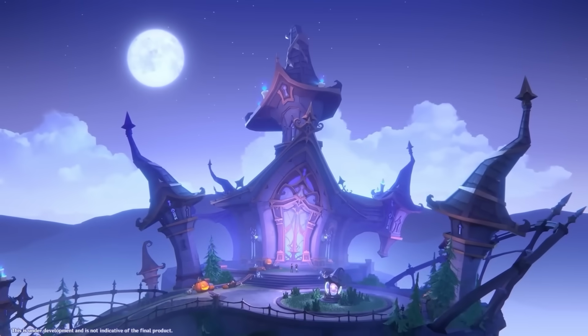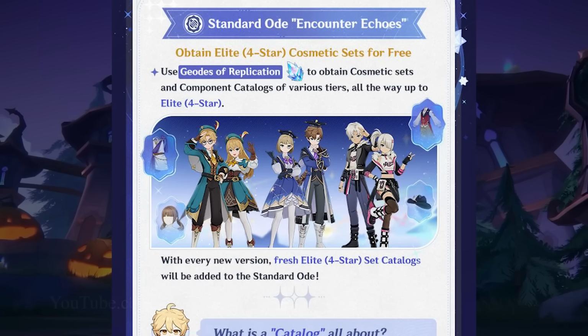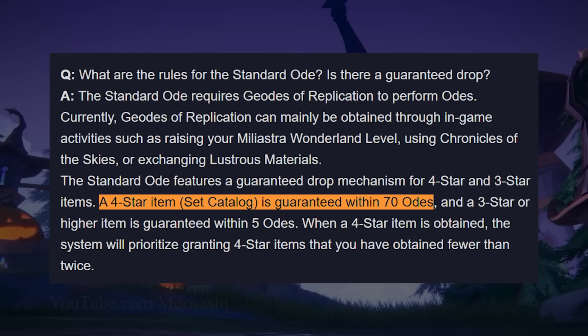There are two types of banners, standard and limited. Let's begin with the standard banner. Pulling on the standard banner requires geodes of replication, a currency acquired by playing in the Wonderland. 70 pulls on the standard banner guarantees a 4-star outfit. No, you did not hear that wrong. There are no 5-star items on the standard banner.